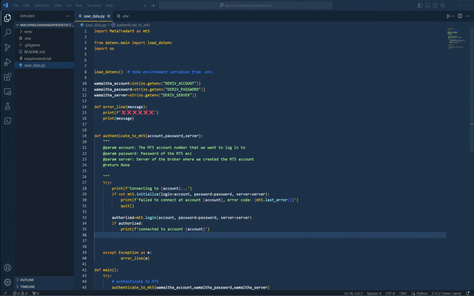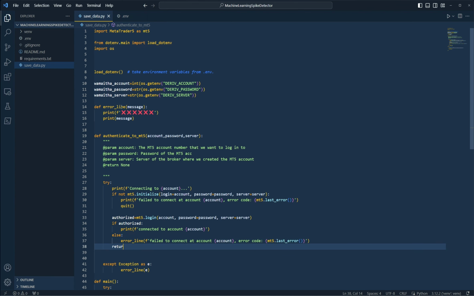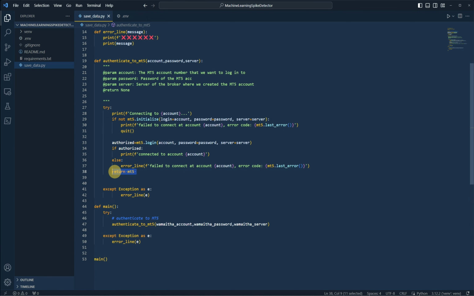And then else, if those details are not correct, we would then print an error saying that something went wrong or the details are not correct. So you can see we're still reusing this function up here. And then we want to return that MT5 module that would be used elsewhere. Well, not really. We don't need to return the MT5 because it's global.